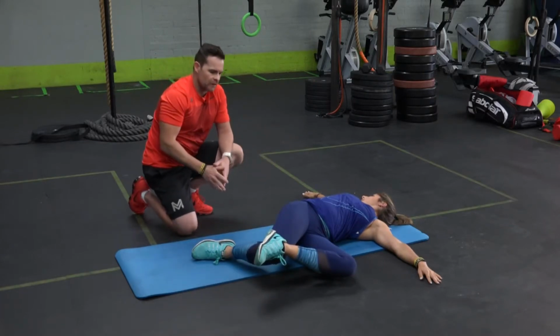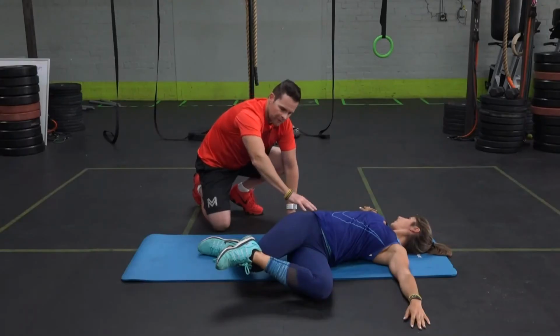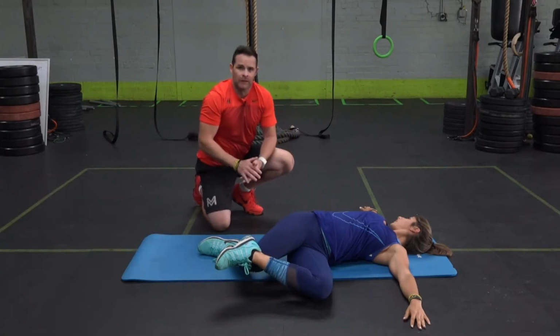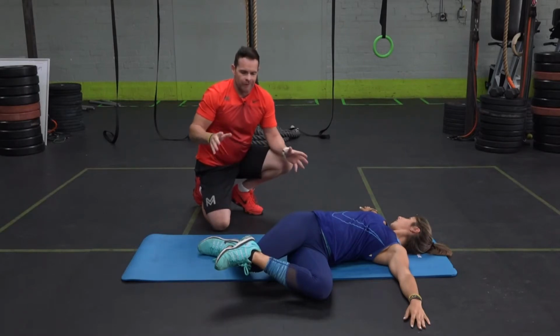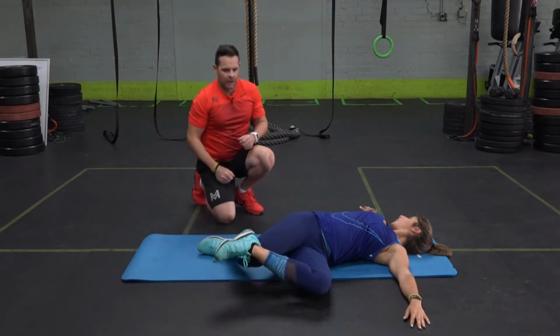That's not moving around. She's going to be feeling that stretch along her ITB, along her hip flexor here, maybe a little bit in the psoas. Some of the glute is probably pulling a little bit as well. The spine is at an S shape, so you know you're getting a lot of bang for your buck in this exercise. Let's maybe show them from the other side this time.